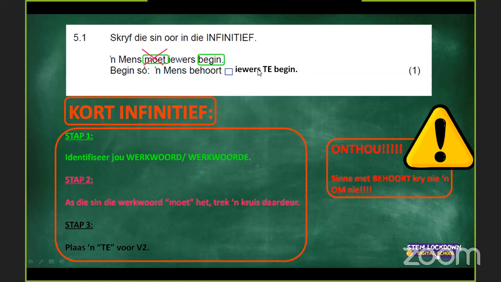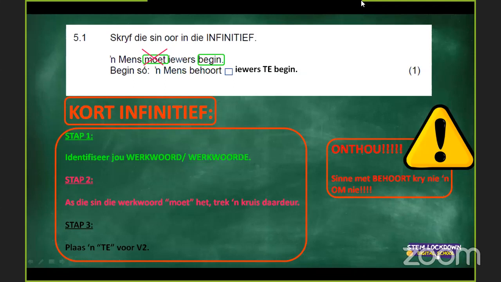That's why I said it's actually nice if you do get a sentence with an auxiliary verb, because then the verb is already in the right position. I do find that these ones where there are auxiliary verbs in it, you often get more marks. Just extremely important, and I know I am repeating myself, do not put the on at all in the sentence. You will not get marks, and that is your biggest mistake.